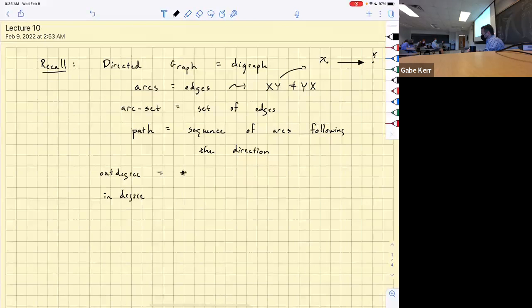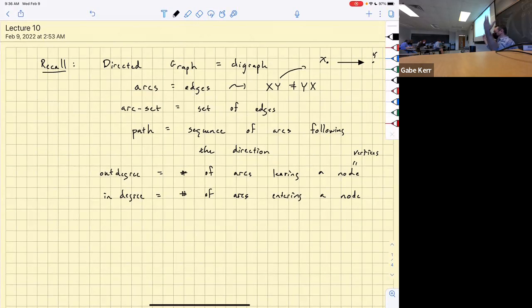The out degree is the number of arcs leaving a point, a node, or vertices. And the in degree is the number of arcs terminating at a given node. So you talk about the out degree of a particular node.